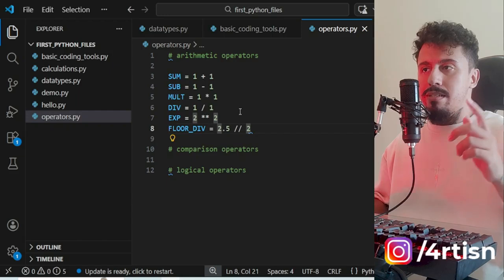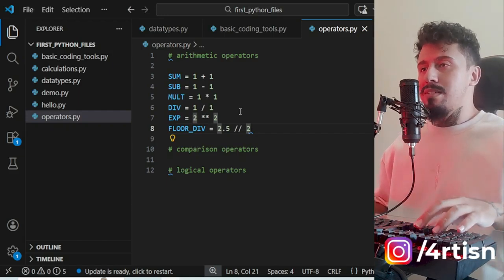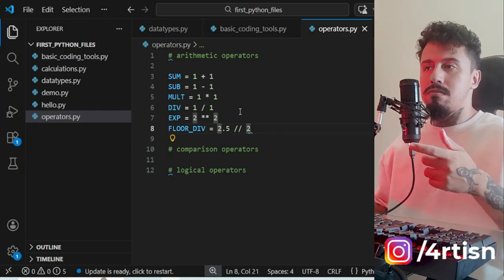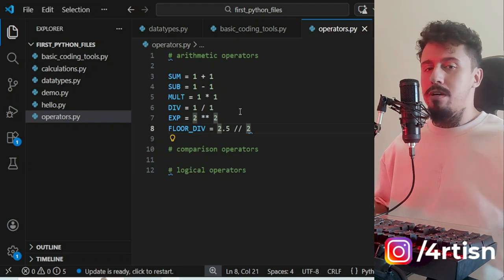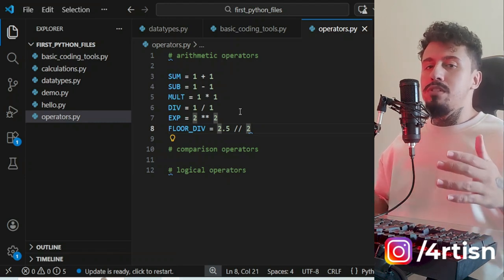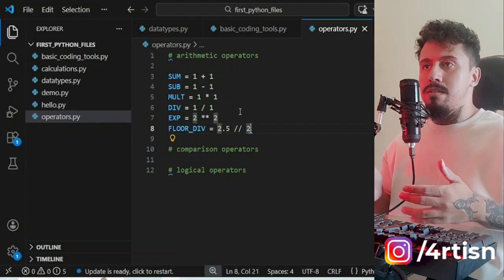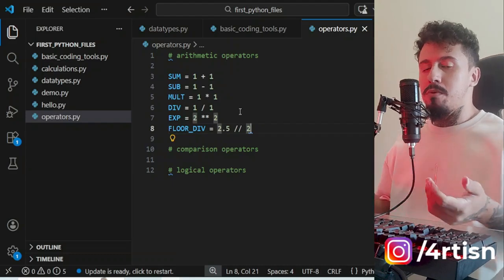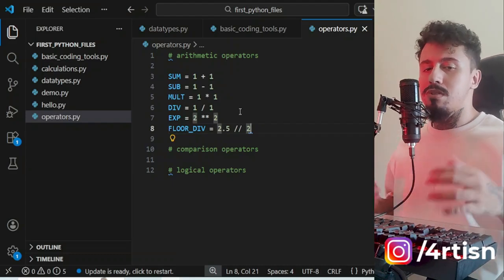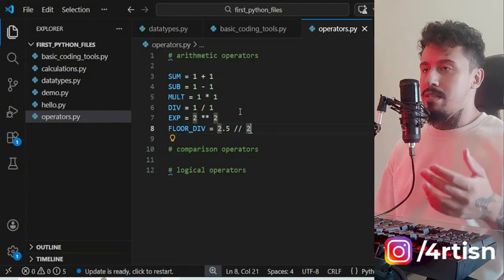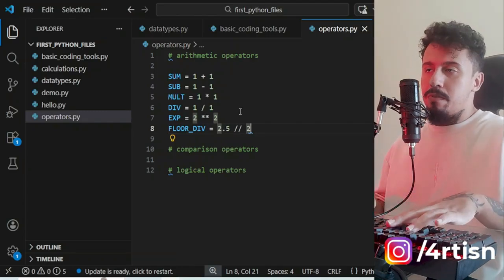We're going to see that it is going to be rounded down, because the result will have decimal parts and the floor division divides but takes off the decimal parts of the result. So this is a perfect example of a floor division.